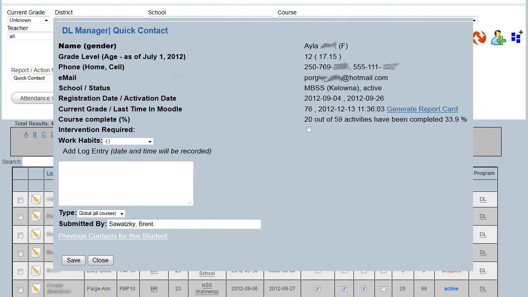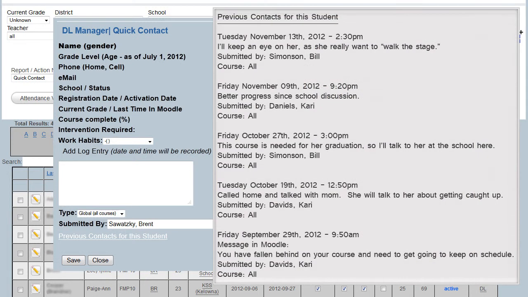Once you've had your conversation, you can type in a quick summary here and then move on to the next student. It's a very efficient way to stir the students up and get the communication going. Once you're done, you just click Save, and all the comments are added to the student's contact log for your future reference. That being said, I should also point out that if you're here and you just can't recall the communication that you've had with this student in the past, you can click here to see all previous contacts with this student. This is really handy.